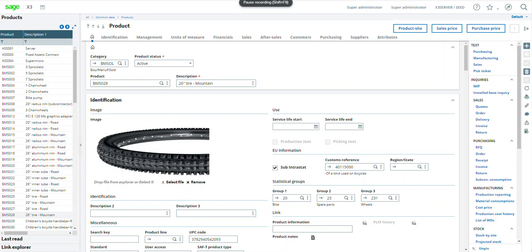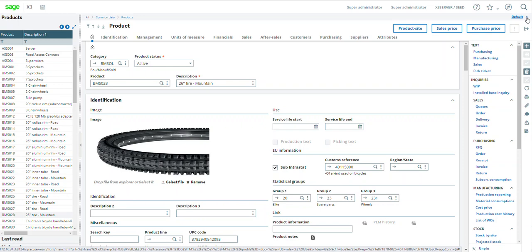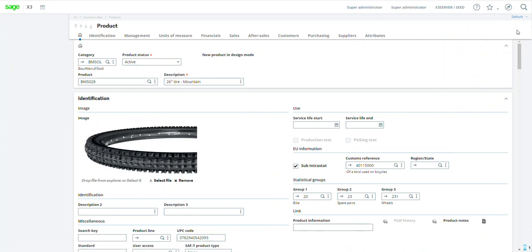In order to do this, up in the top right hand corner of the screen, this is where you're going to find the screen personalization tool. You click the little drop down. It's defaulting to the X3 standard screen, but if you click the drop down, you'll have the option to customize page.